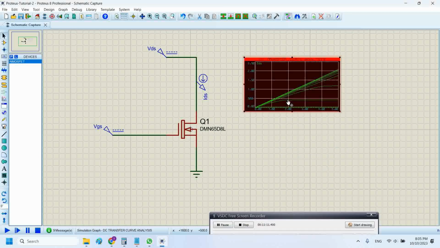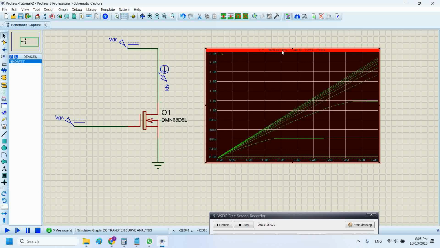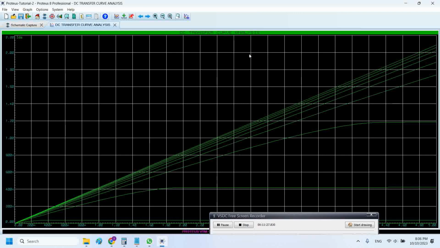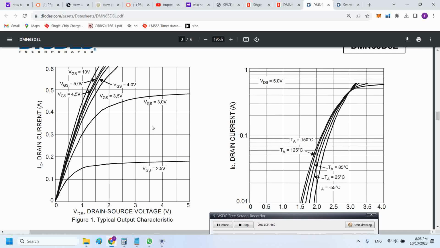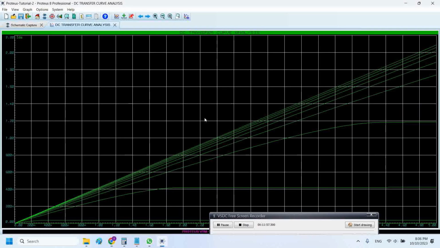Boom. Here, as you can see, our model is working perfectly fine. Let's see what this graph tells us. Now double click on this green bar, not on the black side. Click on this green tab and you will get the full window view. Now let's compare our result with the data sheet. As you can see, at gate to source voltage 2.5 volt and around 3.5 volt VDS, we are getting the drain current to be around 200 milliampere. So we should be getting something like this in our simulation.